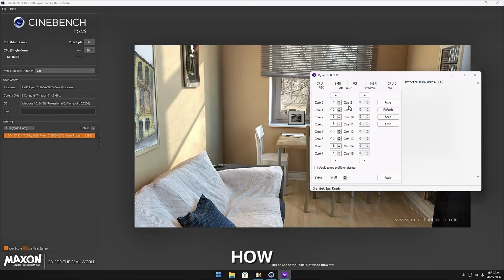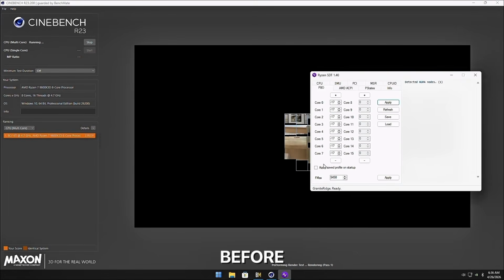So here's how you're going to spend the next 15 minutes tuning. Step 1, in the SMU Debug Tool, lower all your cores by 2. So if you're at -15, we're going to go to -17, hit apply, and then you can just leave SMU Debug open the whole entire time. Just close everything on your PC, Discord, browsers, anything running in the background. Then run Cinebench multi-core, and remember, just close everything except Benchmate before every single run.